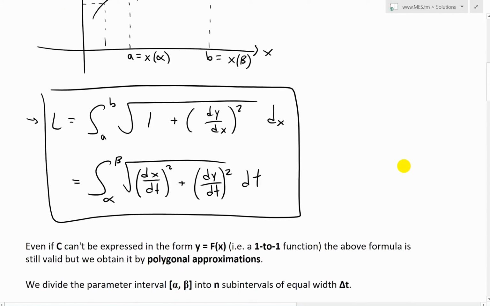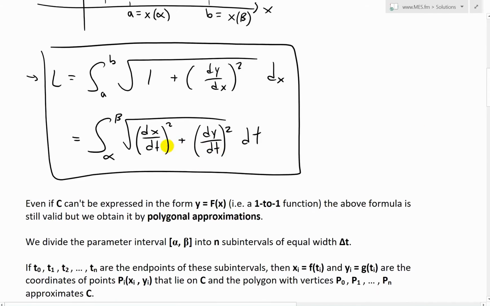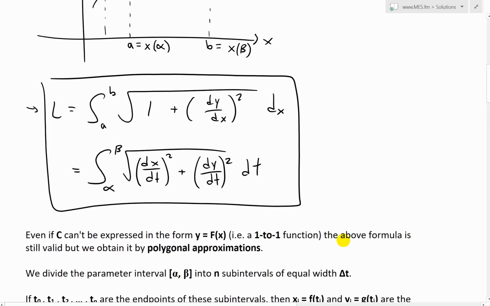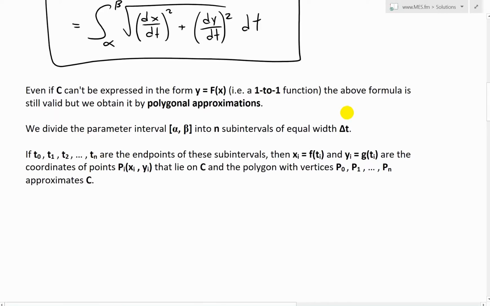I showed in my earlier video that just by using the substitution rule, we could switch from the original arc length formula, which is the integral from a to b of the square root of 1 plus dy over dx squared dx, into the parametric form, the integral from alpha to beta of the square root of dx over dt squared plus dy over dt squared dt. So make sure to watch my earlier videos on arc length and part 1 on arc length parametric form to see how I did this using the substitution rule. But now I'm going to show it more generally.